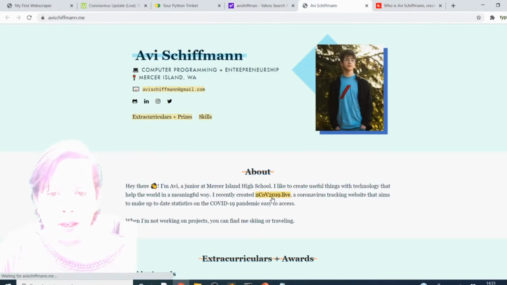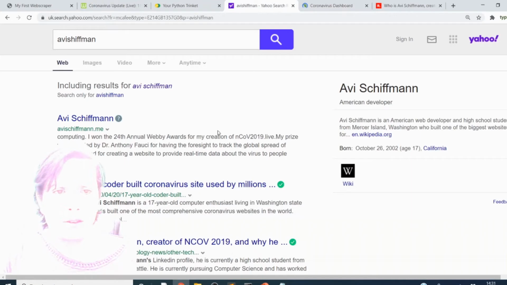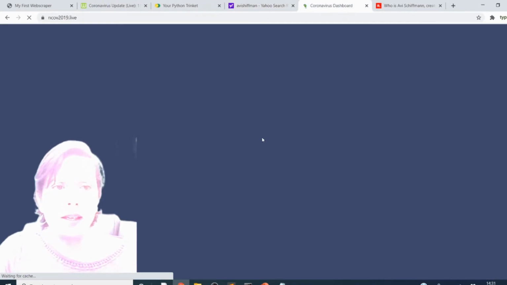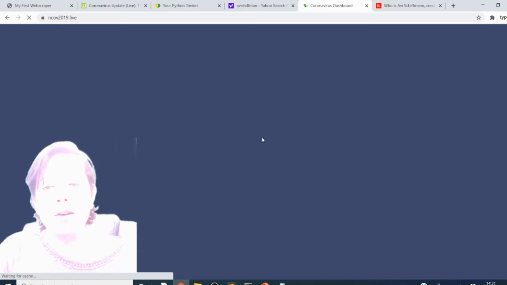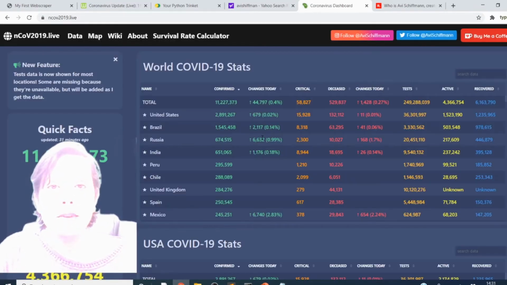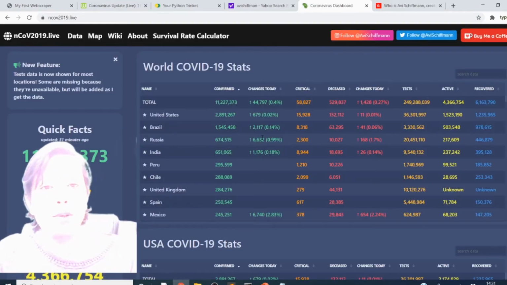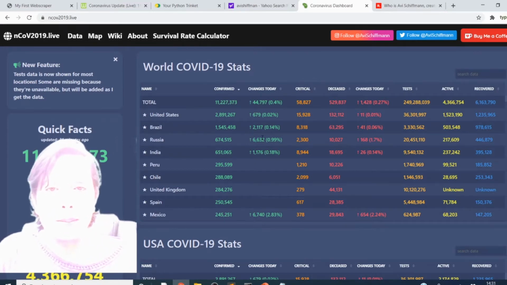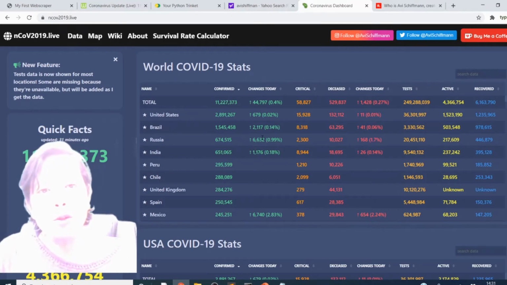So you go to his homepage there, which again is very, very basic. And here's the coronavirus dashboard. So we're going to be looking in the next video at how to scrape results for coronavirus and set up the starter of something like this, and you'd be able to develop it as you see fit. But before we do that, I'm not going to actually do this in Sublime Text, but I want to show you two things.